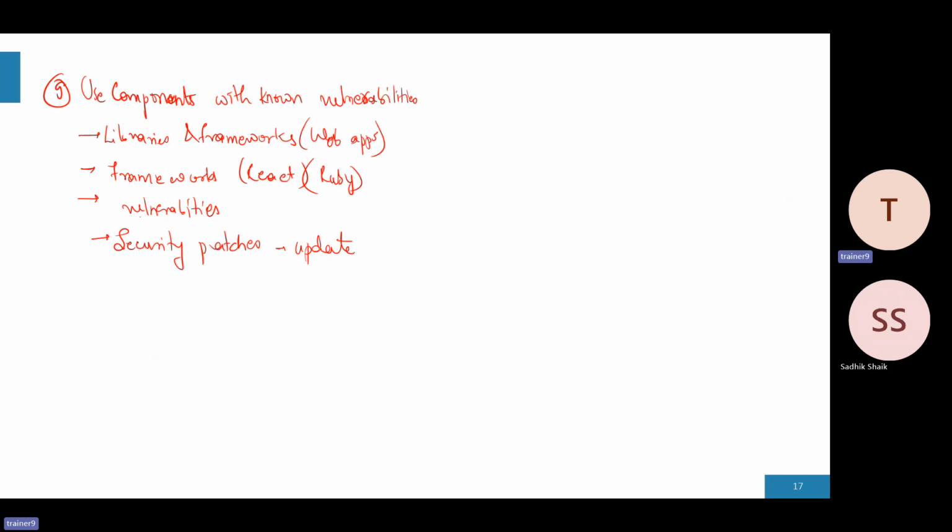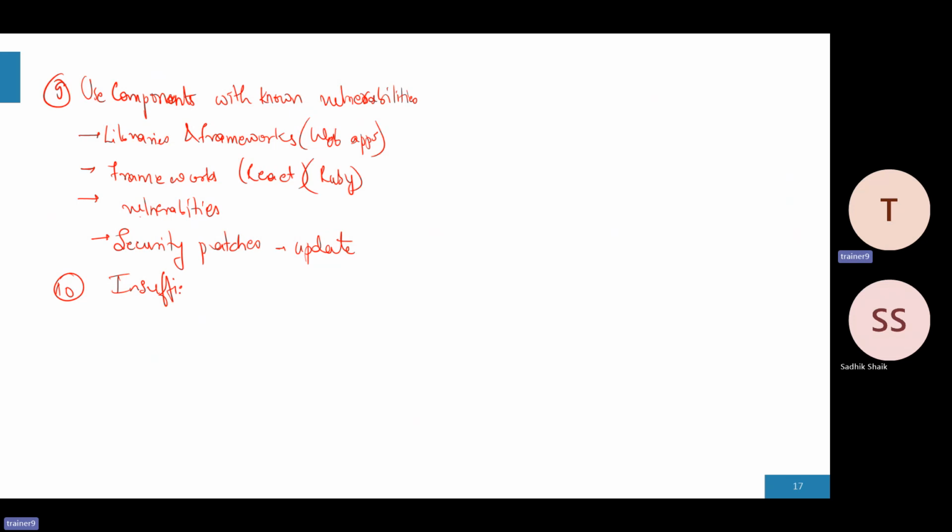So you should receive components from a trusted source and ensure that whatever you're getting is up to date. These are aspects of using known components and not components we are not very sure of.